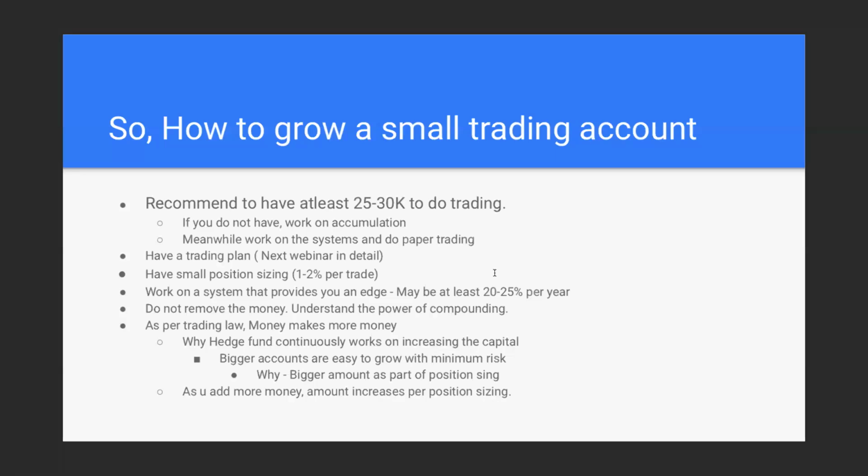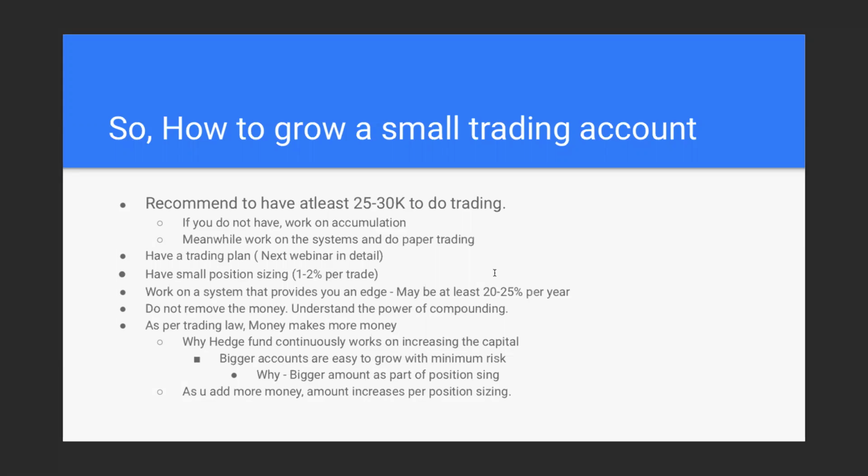What is your system saying? Can your system promise you that you won't get into 10 continuous failed trades, right? So we got to play it very safe, and we got to adjust our system so that we can get more reward for your risk. Okay. So work on a system that provides you an edge, guys.